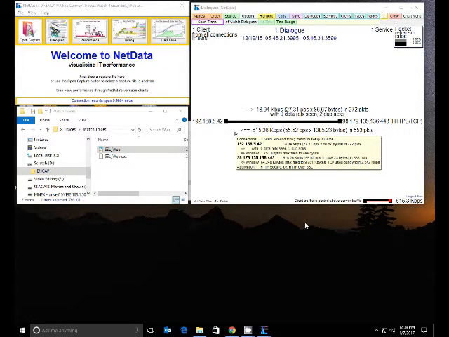We're going to talk about NetData. It's an awesome tool that allows you to take a PCAP file, load it into NetData, and it does the analysis for you to help you, within 3 to 4 mouse clicks, figure out what's the problem. I have a file that I've loaded, and you notice a lot of good information. When I loaded it, it comes up and gives me the dialogue of who's talking to who.